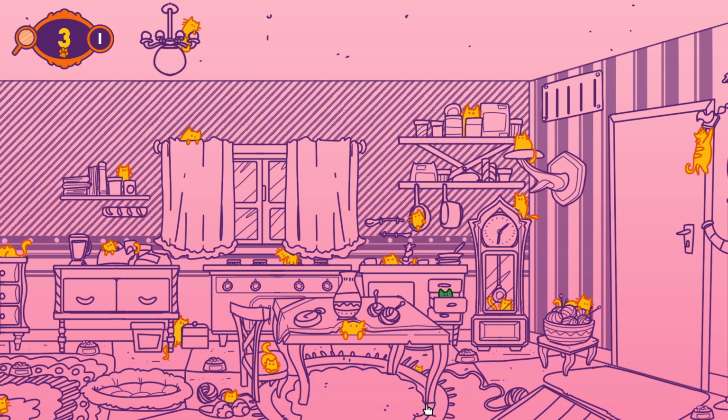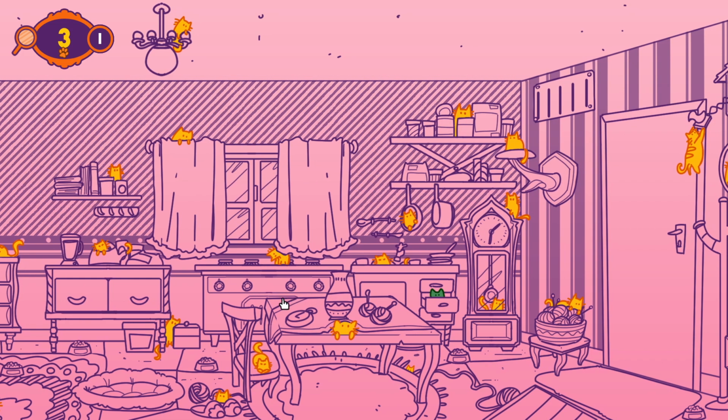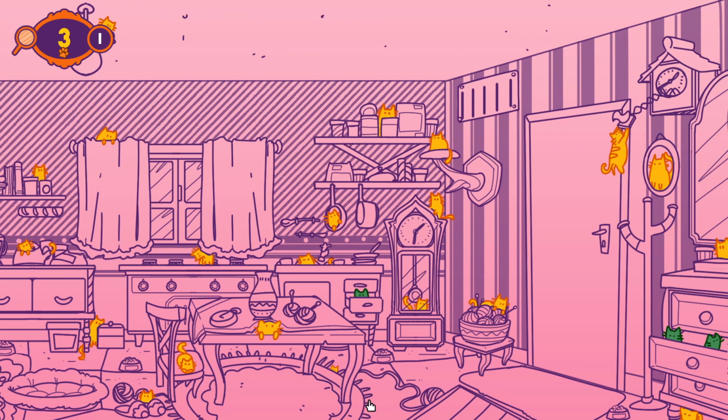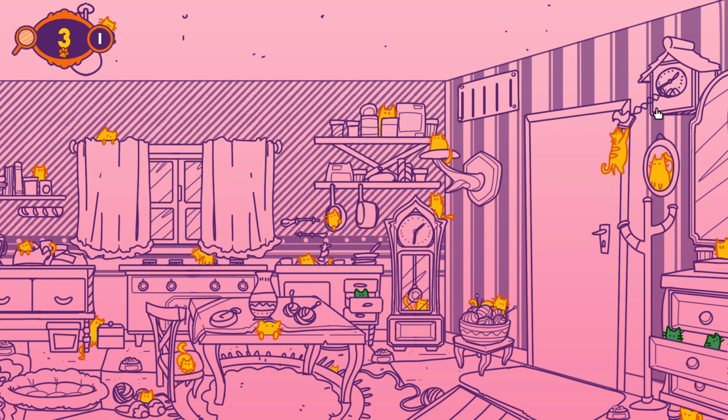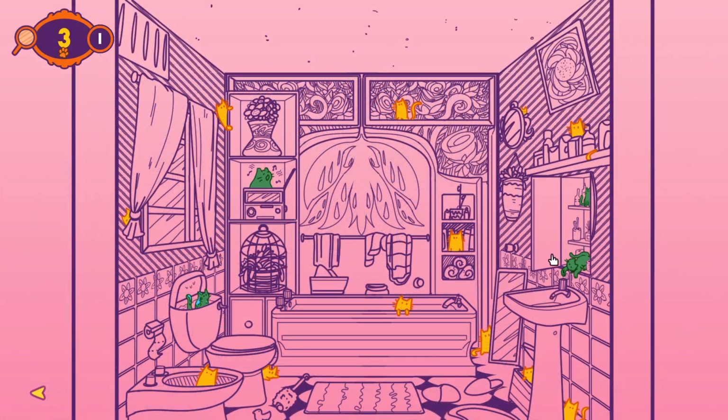There's still three open cats? Seems impossible. I found the little one, so what? Must be in here, right? There's a cat! Hidden in the bushery, in a shrubbery.